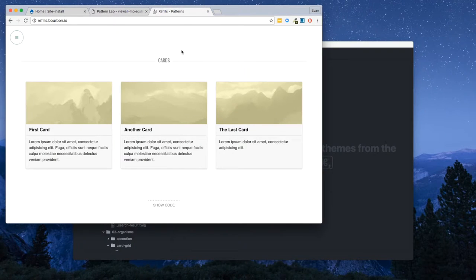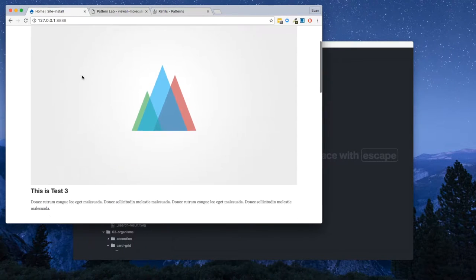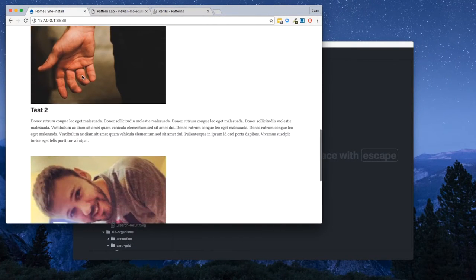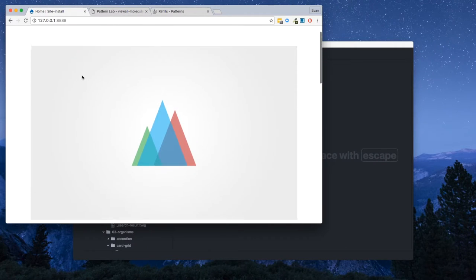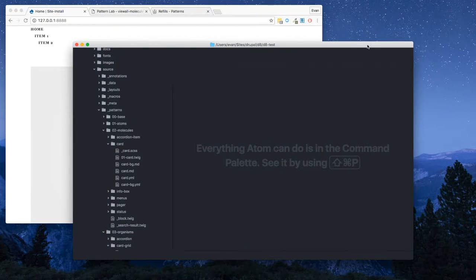I just quickly found a good example of a card component that's already more highly designed, over here. It's a really common pattern. And on the Drupal site, I've created some articles, which are automatically populated on the home page by default in Drupal. What I want to show is how to create the card component itself, and then to include those as a node on the website, as well as multiples in a view.